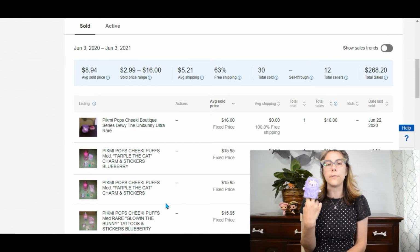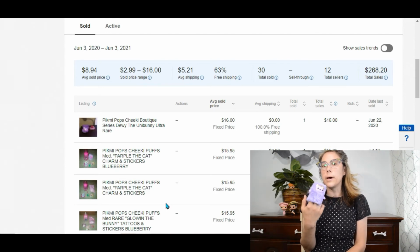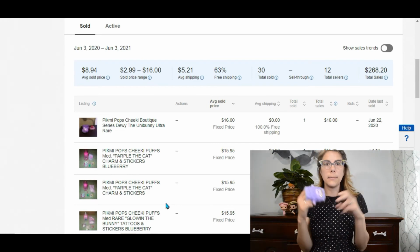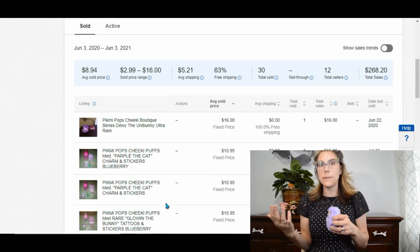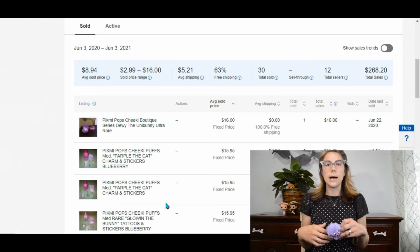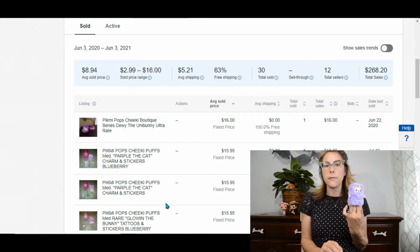If somebody makes me an offer, kind of doesn't matter. It's not free money, but it's almost free money. I only paid $2.50 for each of those bags, and I'm definitely going to, I hate to say this, make my money back on it. I hate when people say that because that's not my aim. I want to make more than my money back on it. But the purpose of this video wasn't for me to just make money on these bags. It was to show you how I source and what I would pick up. But anyways, long story long, I'm going to list this for $20. We'll see what happens. Stay tuned.